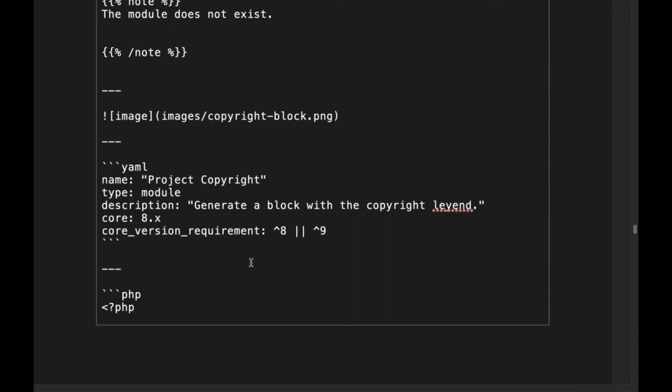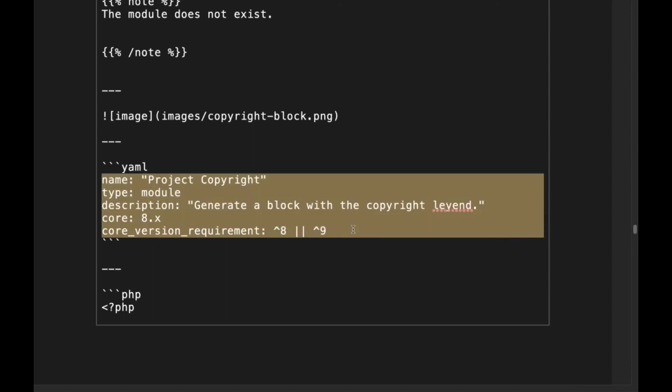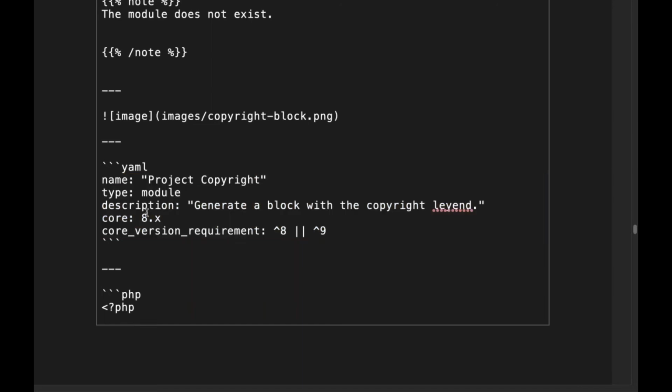Now the structure is just slightly different. Before, we had our .info file that's shown here, this YAML, and we had a .module file. Now we're doing a block, and in Drupal 8, blocks are no longer defined in the .module. Like a lot of things, they are their own plugin. So we'll cover plugins real quickly. And the trickiest thing, as usual, is where to put it.